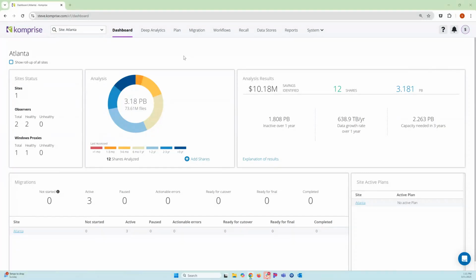Thank you. To that end, as Darren mentioned, Komprise is an all-software solution really focused on unstructured data. And the key fundamentals to that I'll walk through and show you today. I could spend tons of time going over each of these features, but we'll get you an introduction to each of the different little areas. But it all really begins with the who, why, what, and where. Who has what data? Where is it? Why are they keeping it? And what can we do about it?